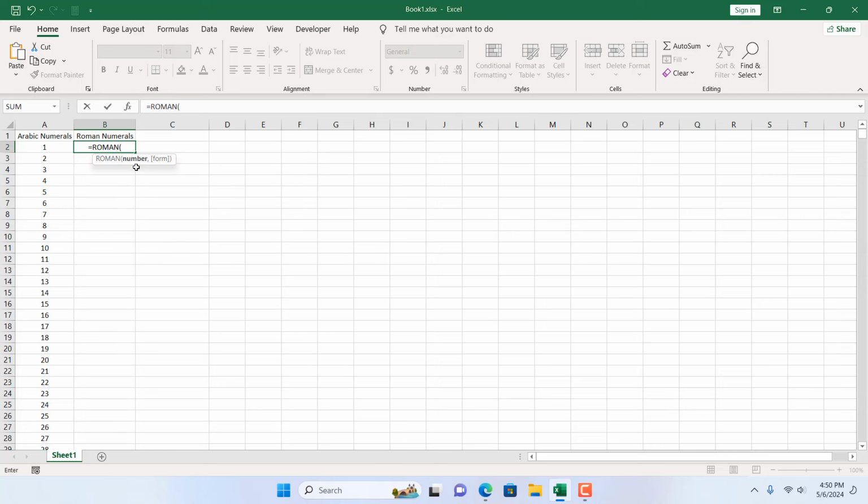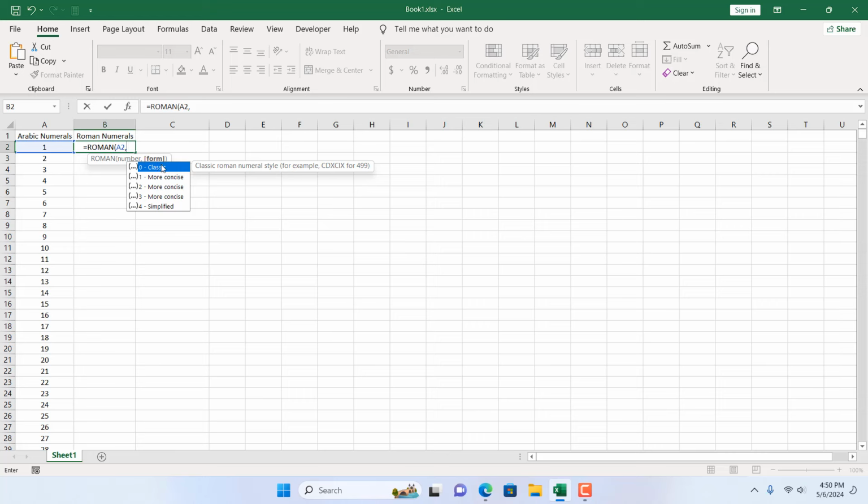The parameter is simple. The first one is number, which number you want to convert, and this number should be in Arabic numerals, which is 1 2 3 4 and so on. So I'm going to select the first one here, and this is our number. And the second parameter is optional. If I do not use it, it will also work, but if I add a comma, the parameter is 1 2 3 4, and we have also 0. If I don't use it, it will always select the classic option.